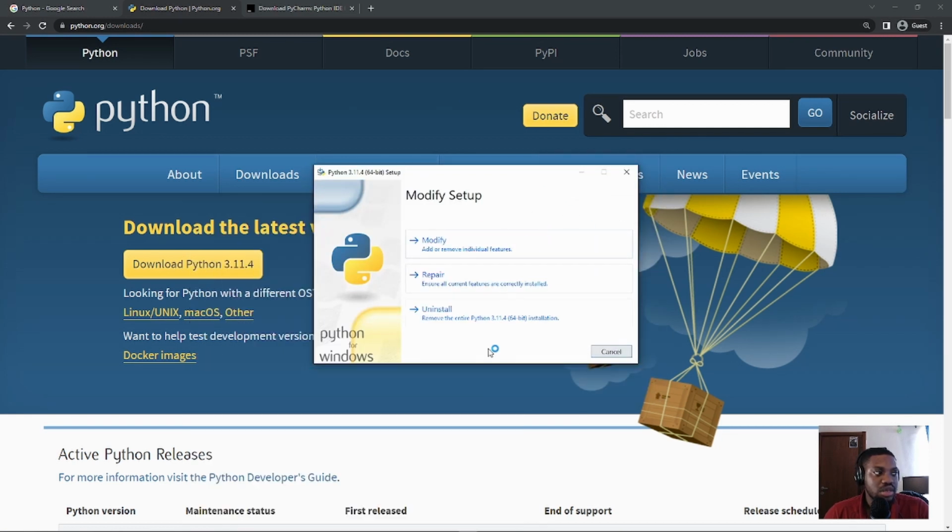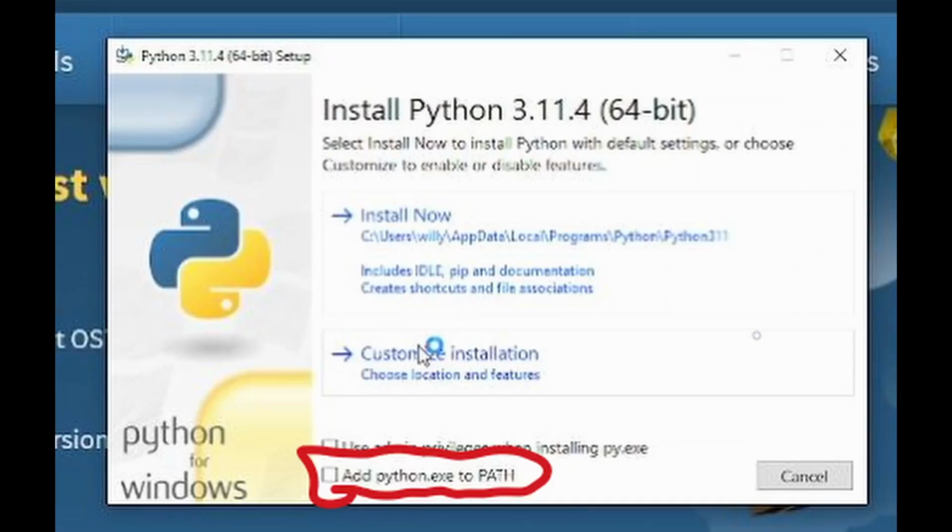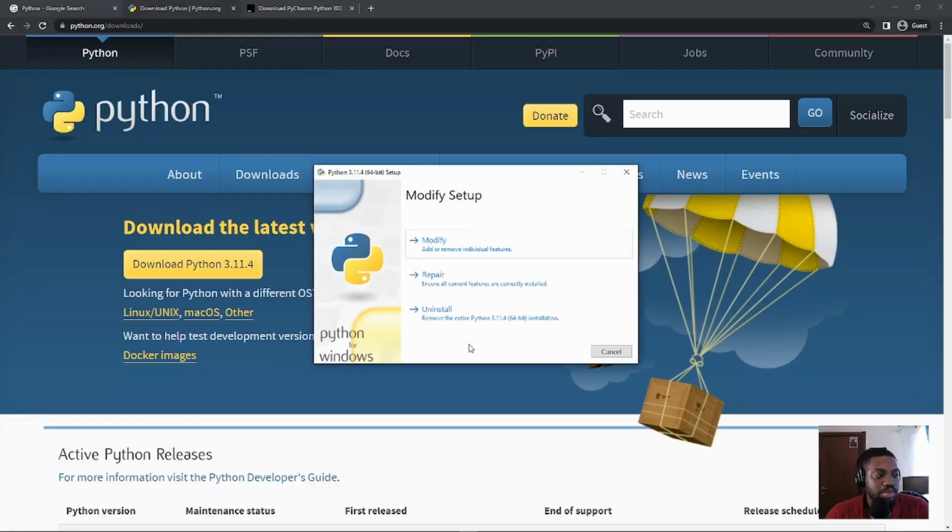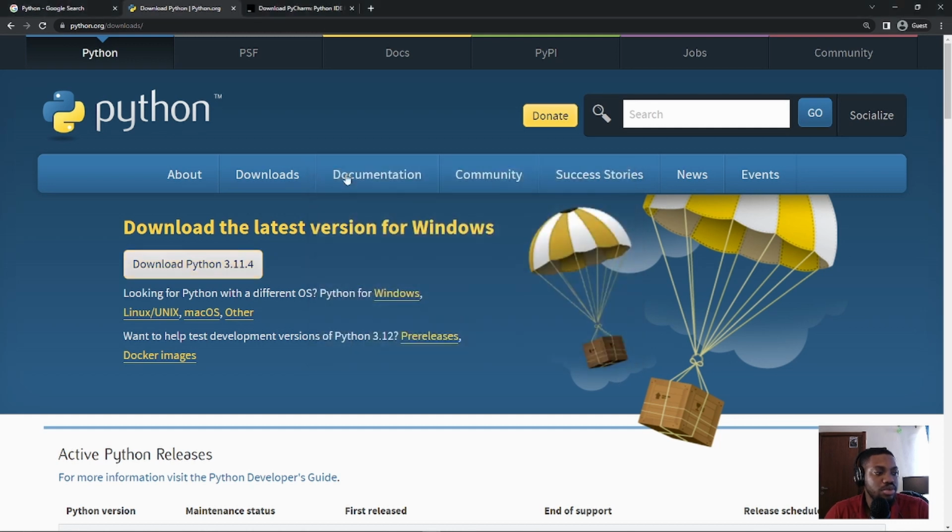Now you'll see this on the screen. Because I've already installed Python on my computer, it's just bringing up this. But one thing I'll show on the screen: if you're installing Python for the first time, you need to check one important box, which is add to path. It shows at the bottom here, so make sure you check that and have Python added to the path on your computer. And after that, you simply close the installation process, and Python will be installed on your computer.